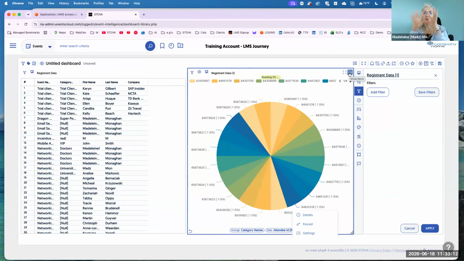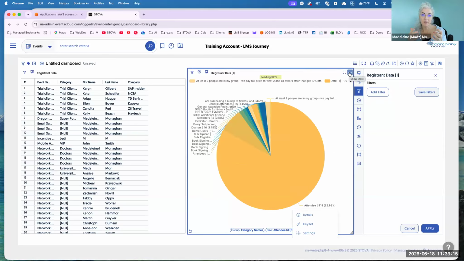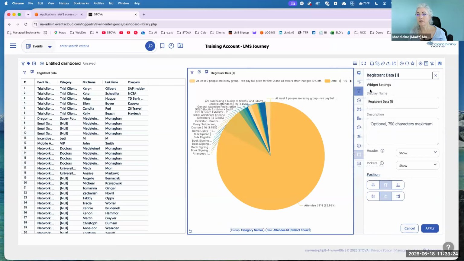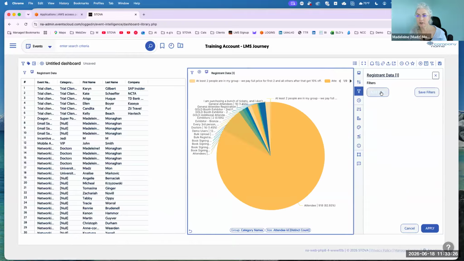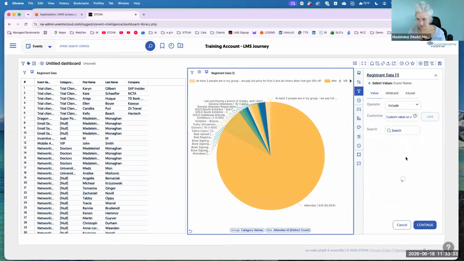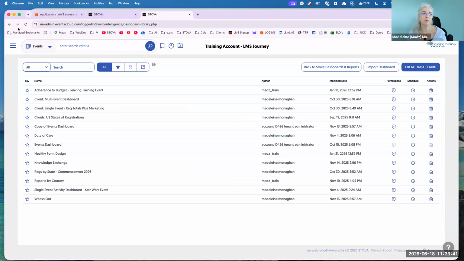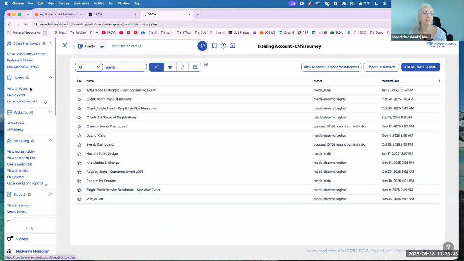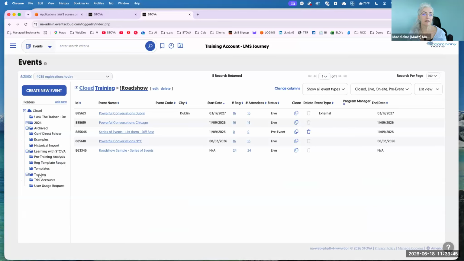So these little dashboards are allowing me to bring up the data certainly in a pie format, but then display it a little bit differently in the pie. So in the settings here for this pie chart, I would add in that little filter that said, just show me that book signing tour. I can't remember what I called the event. Let me just duplicate this tab because I'm having a brain lapse with the name of my events. So view all events.